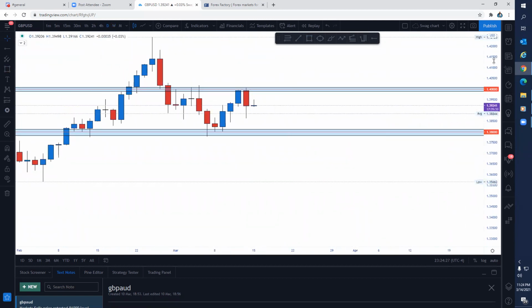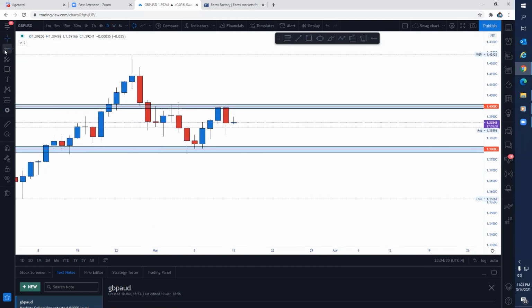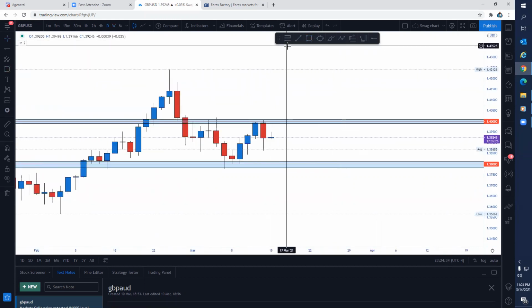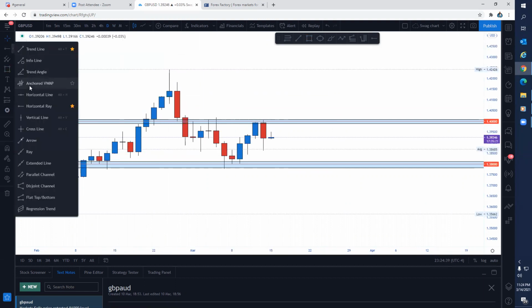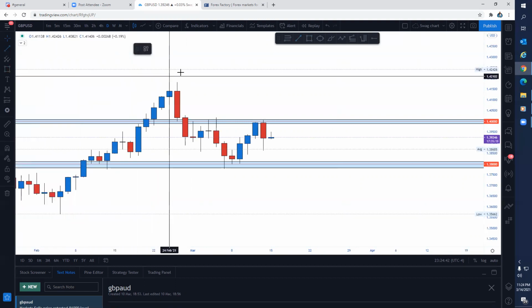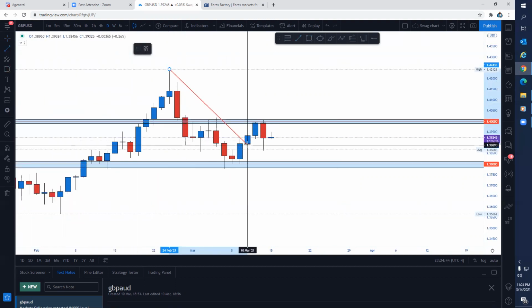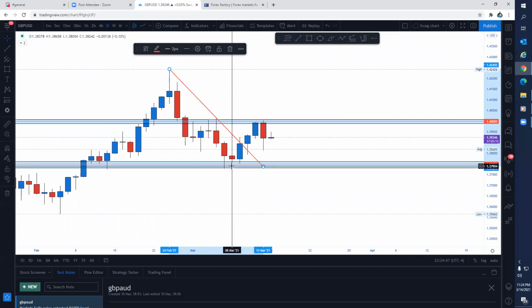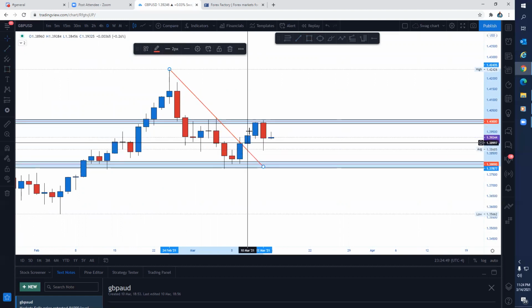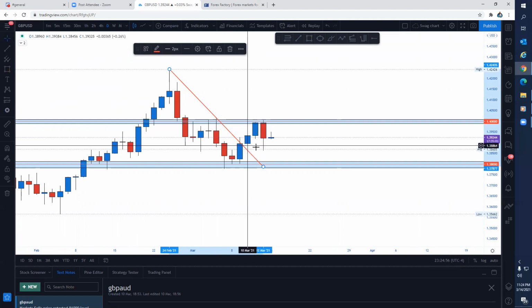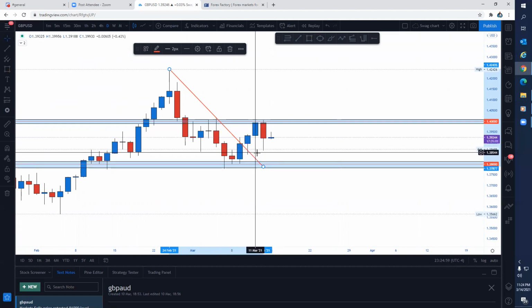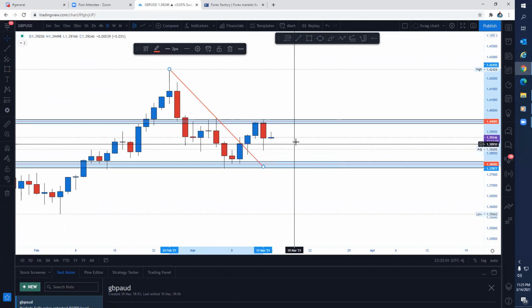So if we look at the days that passed here, we do show that that week was a bit of everything. So we have our downtrend, which was then broken. So let me grab my trend line. All right, so we have our downtrend, which was then broken. And we see we have the uptrend that was started. And we currently have the day Friday closed with the retest of this area, which is where prices broke out of. So right now, this is where we're at.